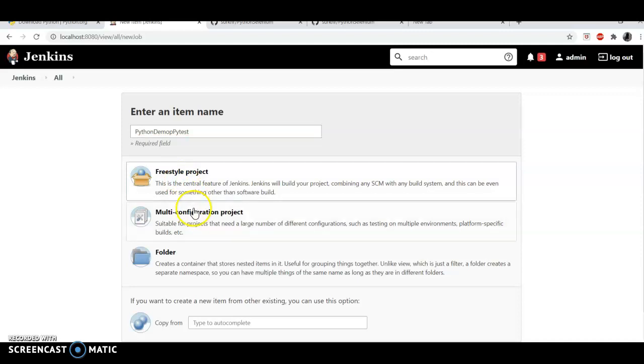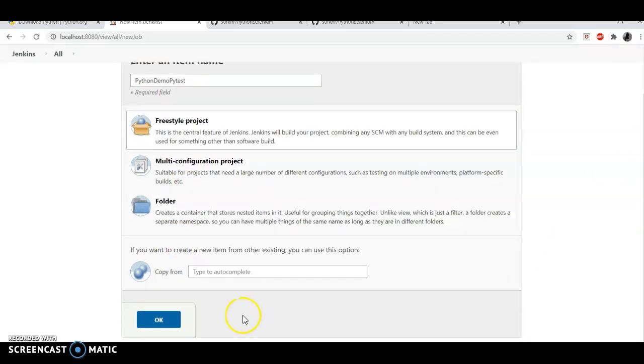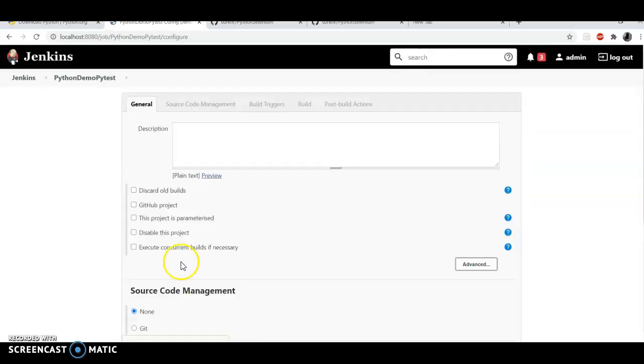Check the spelling, okay, PyTest, and now click on OK. You can also copy a new item from an existing one, but I'm not doing it right now because this is our demo project. Now you can give some description. I'm giving PyTest demo.